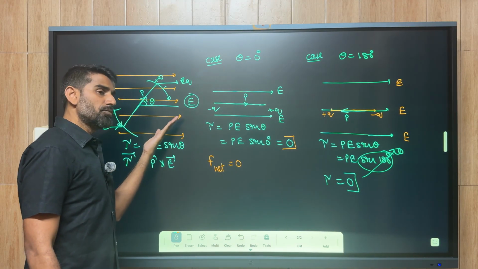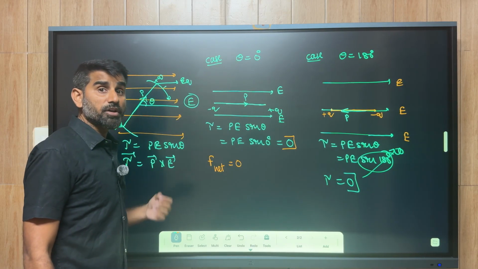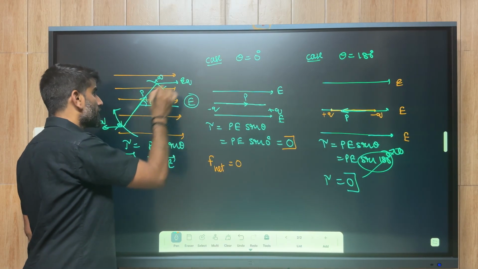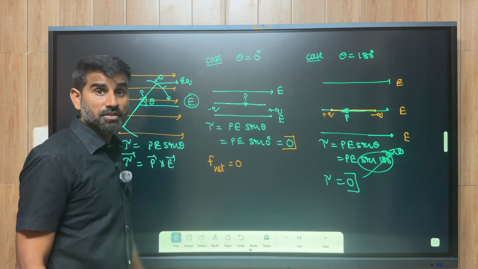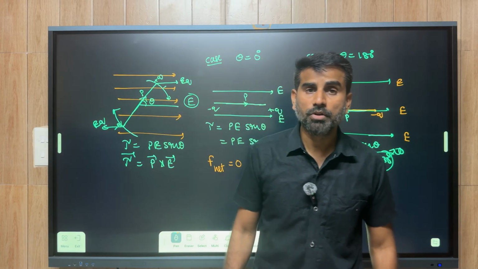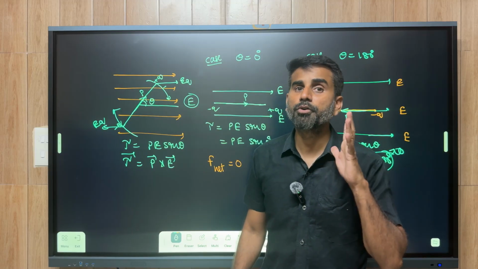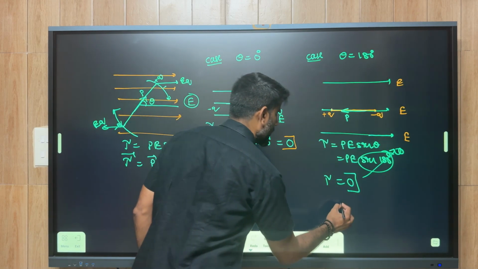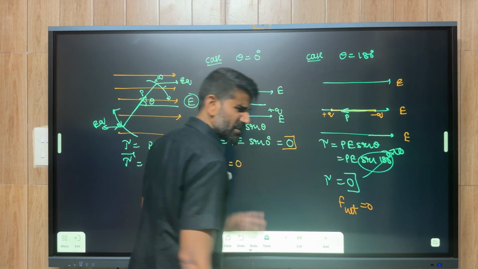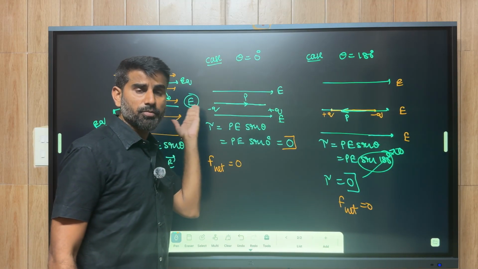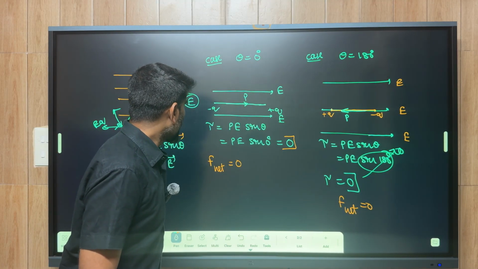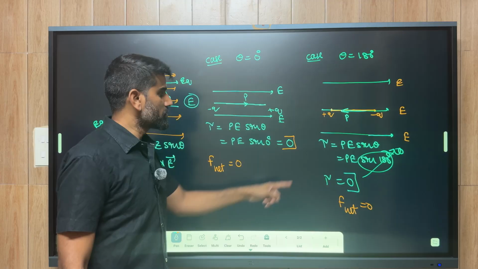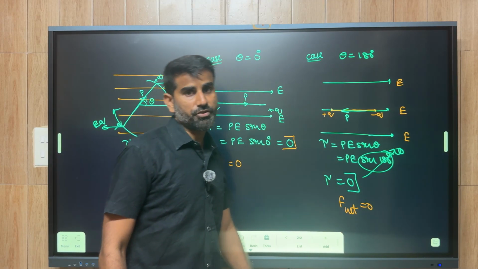So as our dipole is placed in a uniform electric field, the net force acting on the system is 0. What is the system here? It is the electric dipole. How is the net force acting on the system 0? Because these two forces are equal in magnitude and acting in opposite direction, and the two forces are acting on the same system, that is the electric dipole. So the net force on the electric dipole is 0. In both cases F net is 0, whatever the case is, because we have placed this electric dipole in the uniform electric field. We have come to a conclusion that the net torque acting on the system is 0, and the net force is also 0.